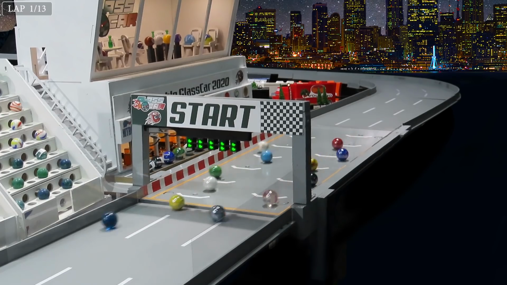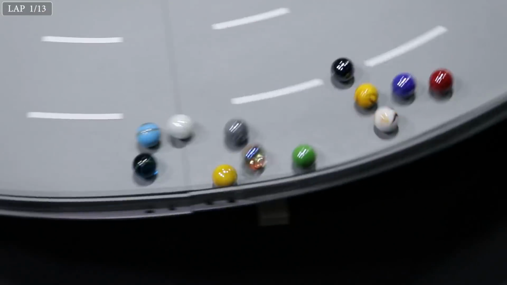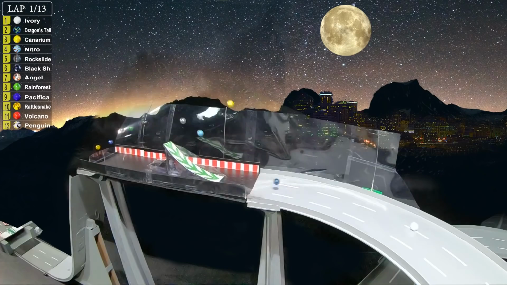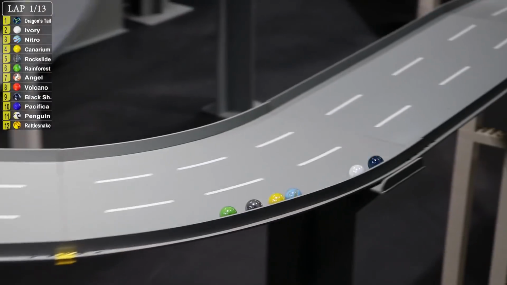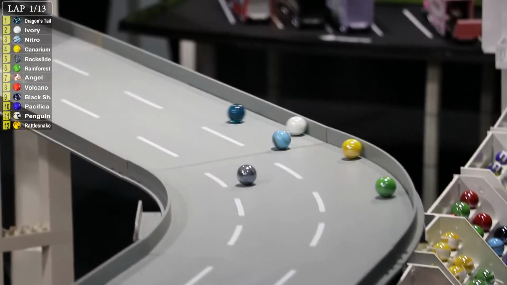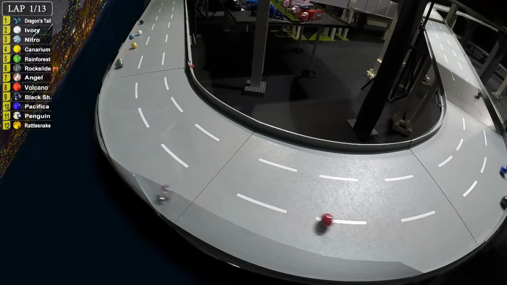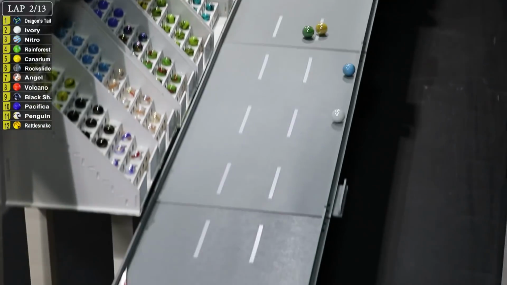And here we go. Let's see if Dragon's Tail can keep the lead into the first turn. The answer is no. Once again, it is a problem out of the gate for the pole sitter. Lots of contact between the marbles coming through. Dragon's Tail is back in the lead now, followed closely by Ivory, Nitro, Canarium, Rockslide, and Rainforest. Those are the top six. And it looks like they're all kind of separated there.